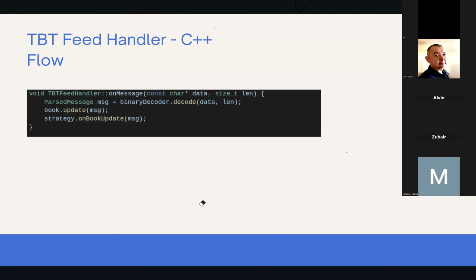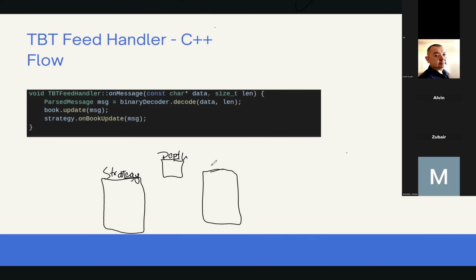What happens most of the time is your strategy might be dependent on the updates on the market, or it might be dependent on its own particular loop. So, for example, if I have a strategy here, this is my strategy module, and this is my depth, and this is another thread that is updating the depth at any point of time.